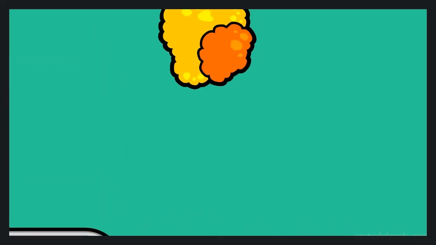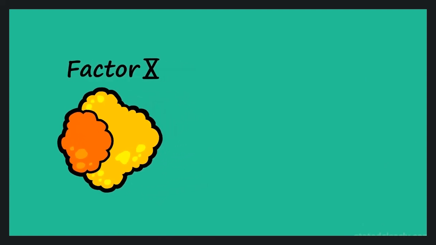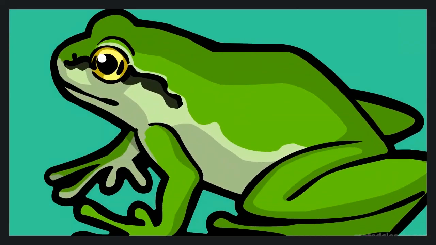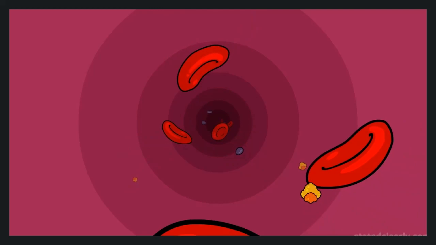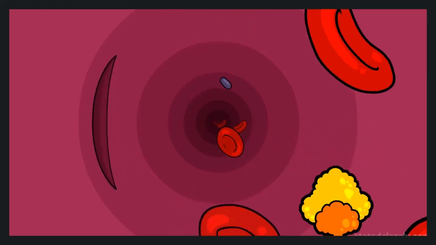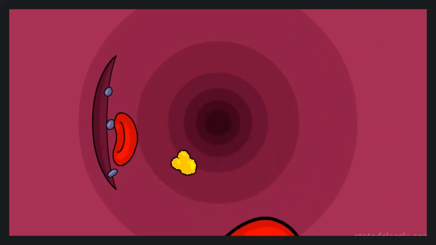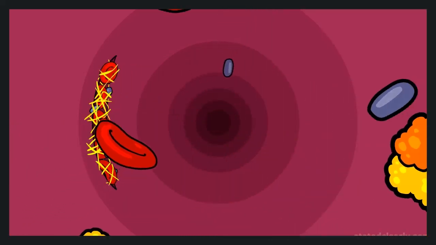This ability is possible in part because of a protein called factor 10. It's found in the blood of many animals, including fish, frogs, snakes, birds, and people. Factor 10 normally exists in a dormant or sleeping state, drifting about the bloodstream with no effect. If a blood vessel is cut, however, chemicals of the damaged tissue activate factor 10 at the scene of the injury. Factor 10 then initiates a series of chemical reactions, causing a clot to form and seal the wound.